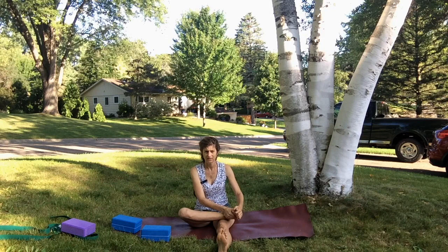This is an area that often gets immobile from how we wear shoes and walk on hard surfaces. So getting all these little bones here helps when you balance, because there's always movement in balance, and your foot is moving a little bit just to find the right way to stay upright.